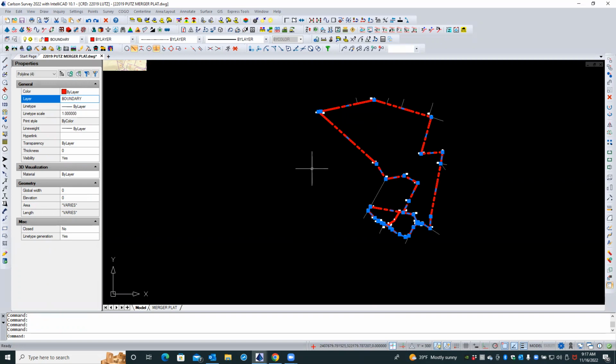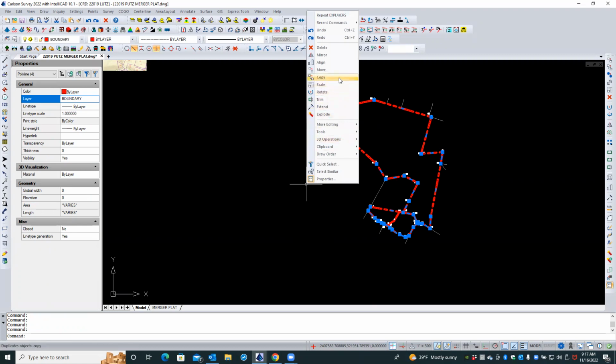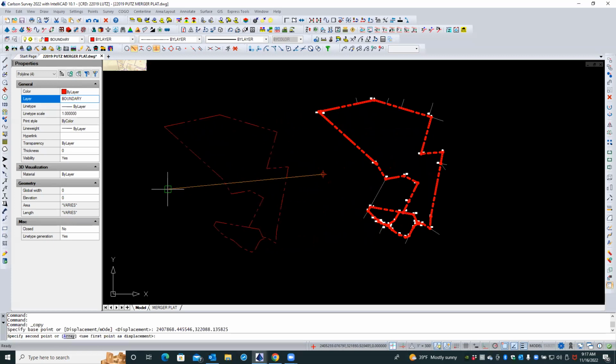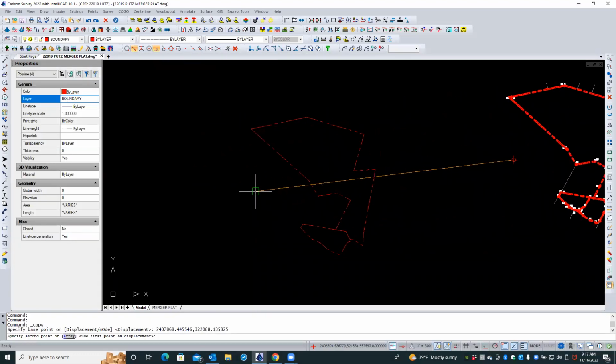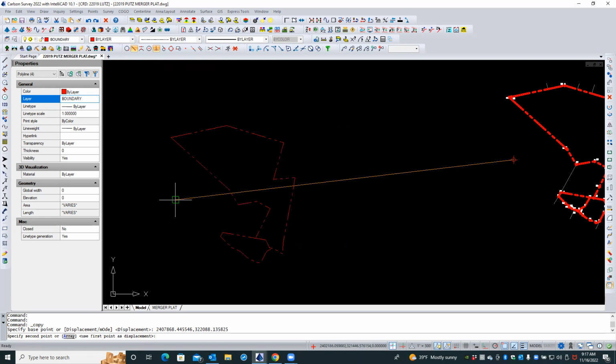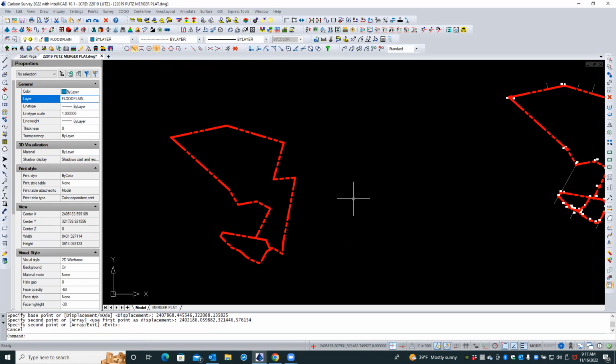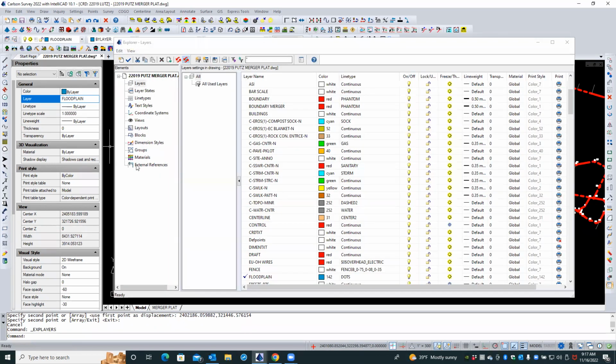All right. Now let's copy that and we're going to put it off to the side, just like we're doing a location map. We'll click a place to start from here and go to there. Go out a ways. You want to be far enough away so that it doesn't show up on your other mapping. There you go. Now we're going to use that to do our scaling. So now we're going to insert the image and put it somewhere here. Very good.